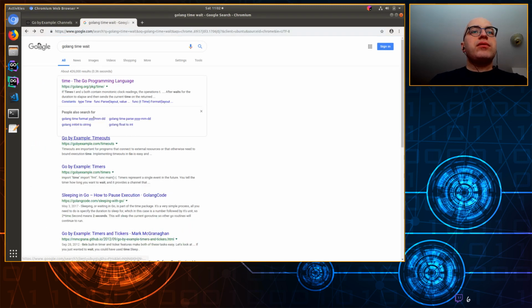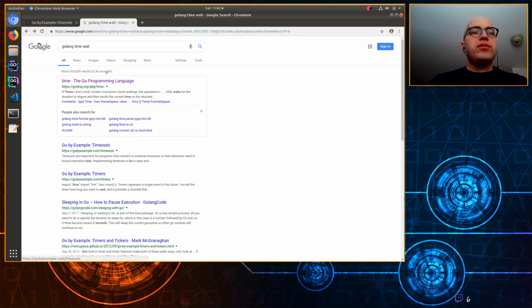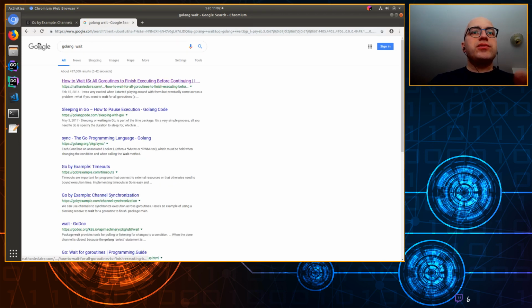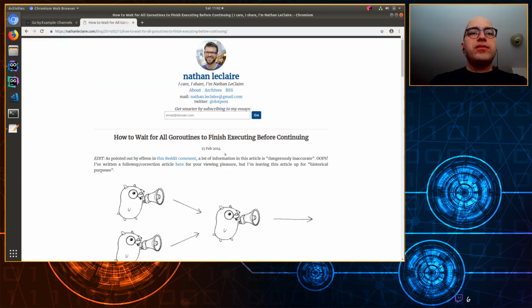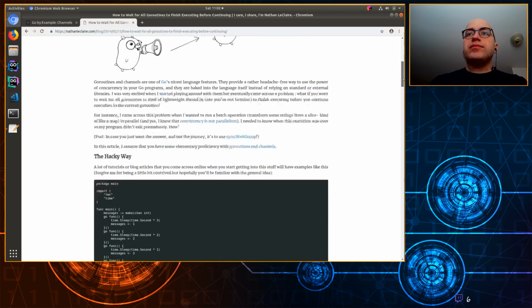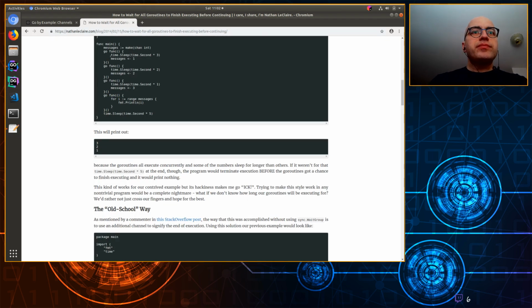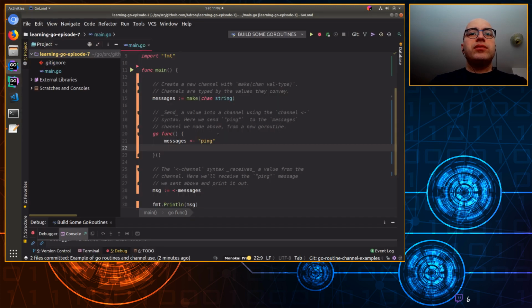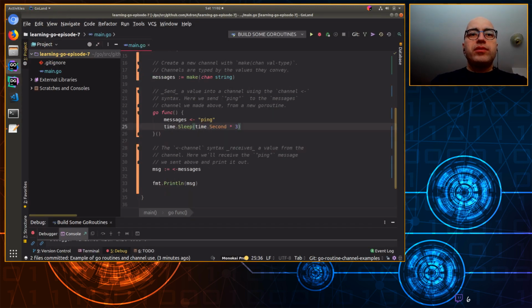No, I don't want to count time. I want to, Golang wait. What was the syntax I just used? Five seconds ago I got this. I was asleep, that's what it is. So wait 3 seconds. Message.